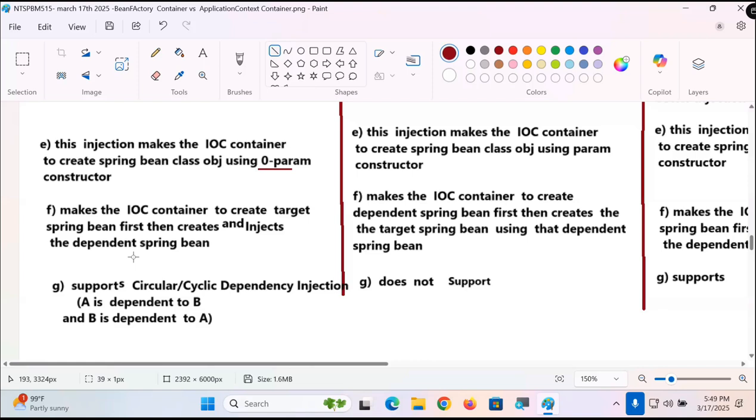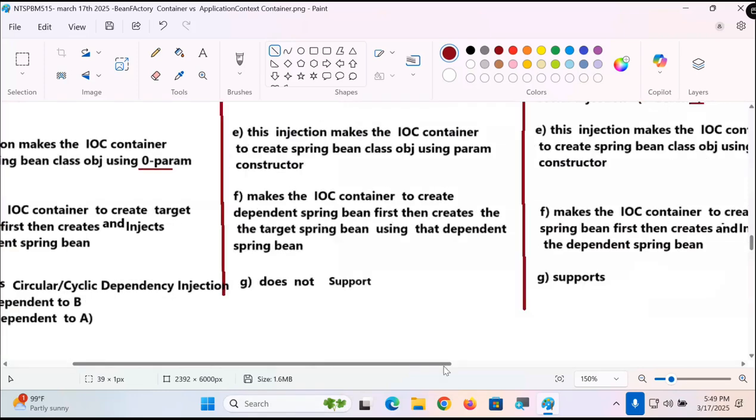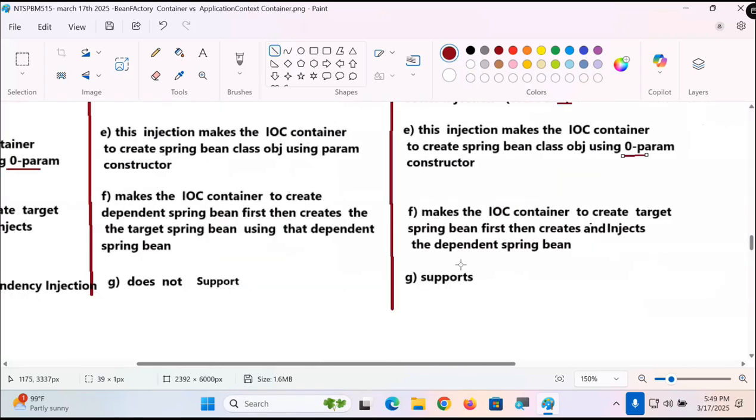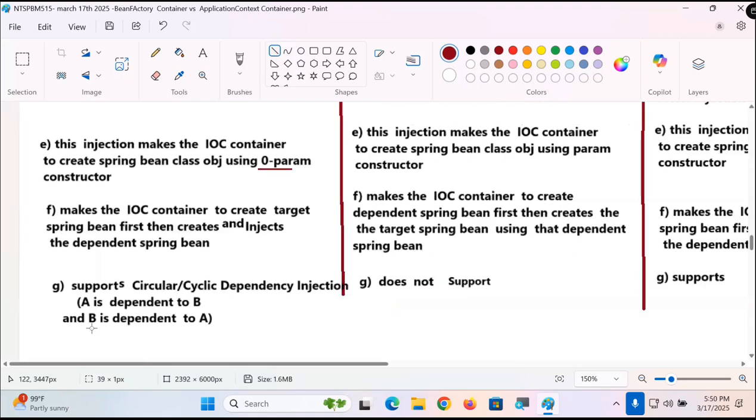In constructor injection, first dependent, then target, because using dependent, it will use target class constructor to create the object. Next one, field injection, guys. First target, then what? Dependent. Clear, my dear?